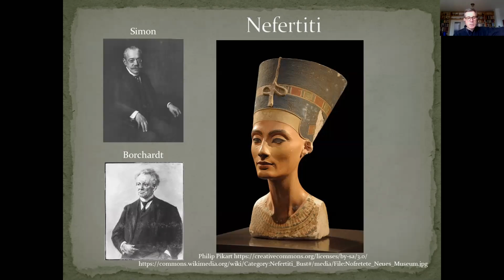The deal with the Egyptian Department of Antiquities was that all the finds from the excavation were to be divided 50-50. Half went to Cairo Museum and half went to Berlin. But it was then Borchardt who made the division, literally by making 2 piles of artifacts. In one pile was the bust and the other sculptures from the same workshop. The Department of Antiquities got to choose which of the 2 piles they wanted to keep and made the wrong decision. Because Simon paid for the excavation, he actually owned the material recovered from it.